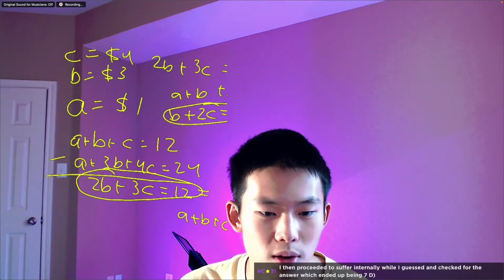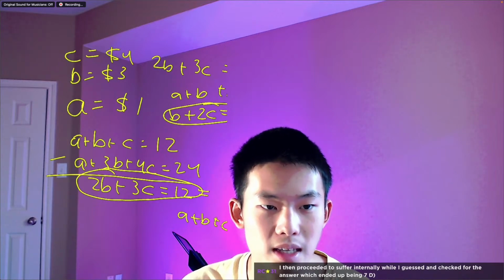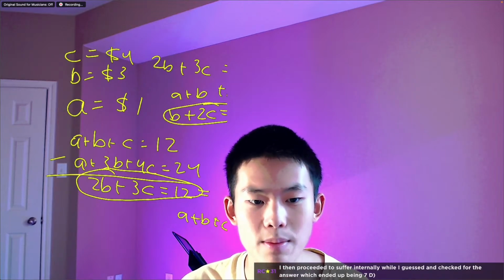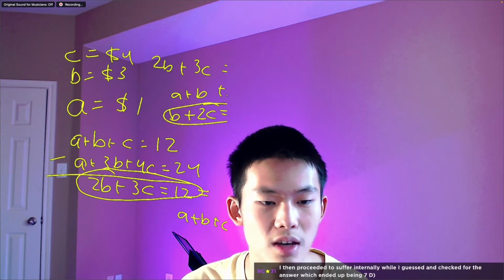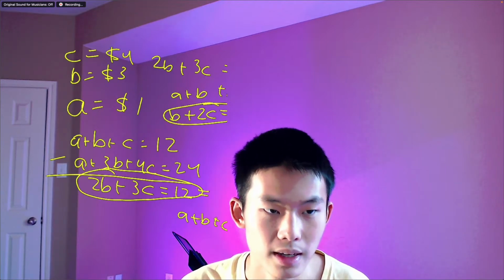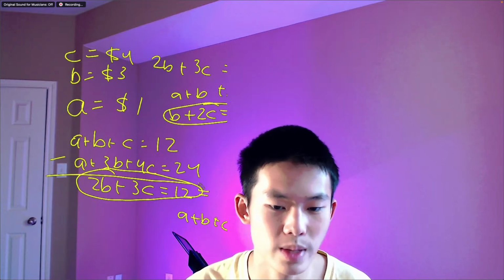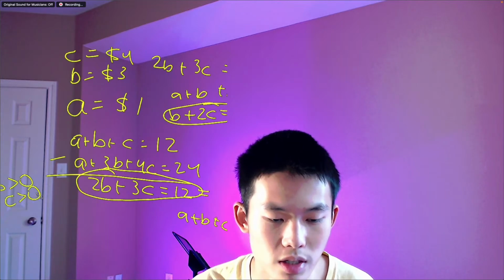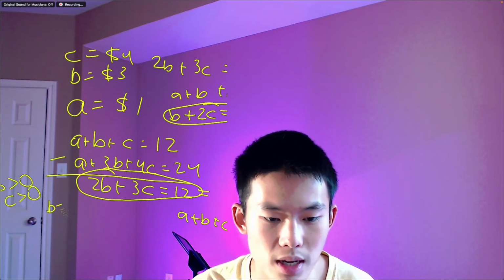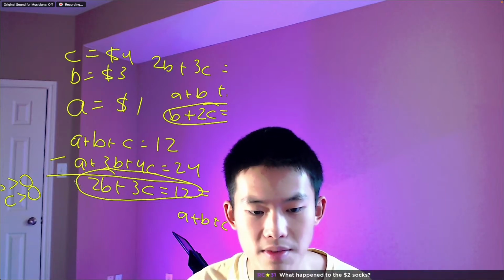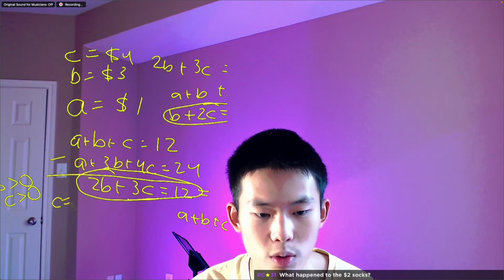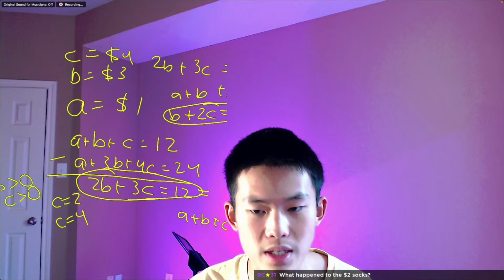And finally, we can see that all these numbers have to be at least 0. Yeah, they bought at least one pair of each type. So A, B, and C are positive integers, greater than 0. Since they're greater than 0, in this equation we can see that B is going to be greater than 0, but also C is going to be greater than 0. So we can look at C, right? Since B is even, that means C is also going to be even. So that means C is either going to equal 2 or equal 4, because it can't be 0.